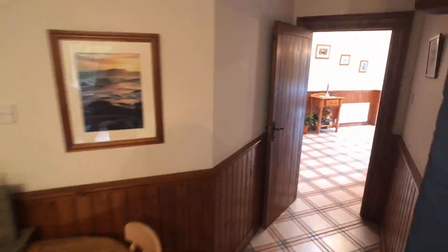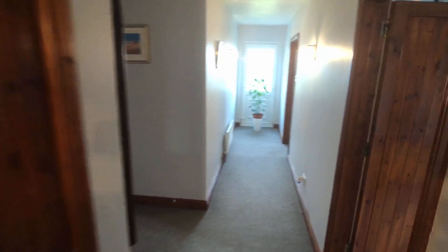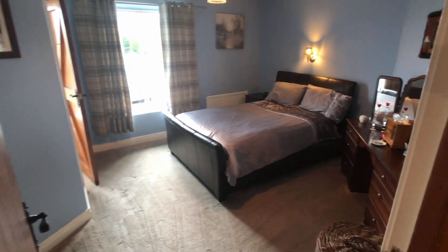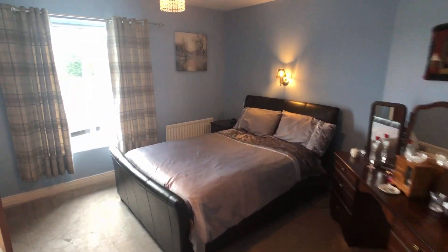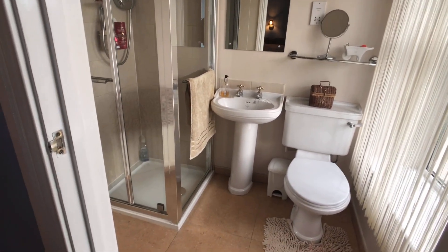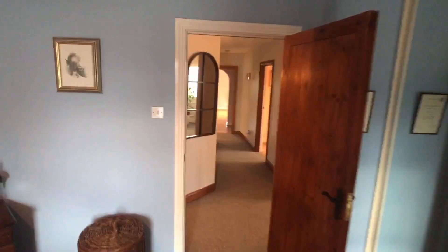Going back through the family area and onto the bedroom accommodation. On the right-hand side is the master bedroom, and at the back of the house is what we call the apartment, which is very much part of the house but can also have self-contained access from outside. The master bedroom is a decent sized room with an ensuite shower room, and built-in wardrobes with mirrors.